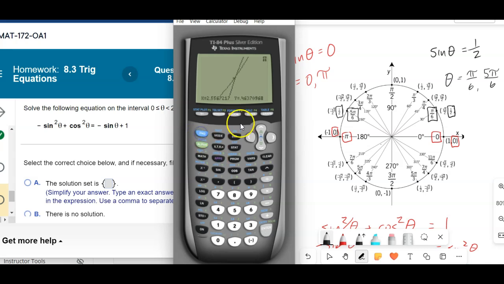All right, so trace, option number 5 there. First curve, second curve. Get it as close as you can for the guess. So there's that one. Okay, and that is 5/6. Again, you would just type it in like on the home screen, 5/6, and there's that same number that I was looking at when I was looking at that graph.